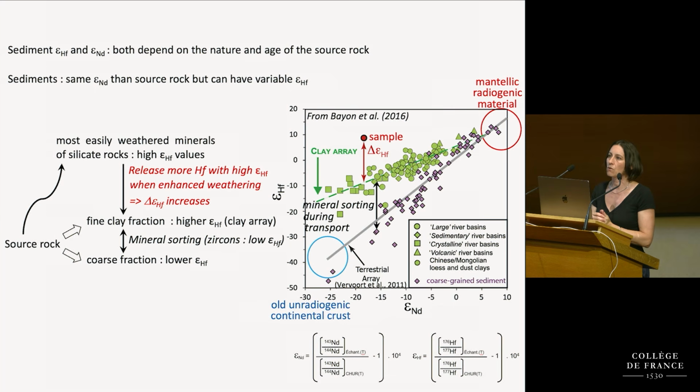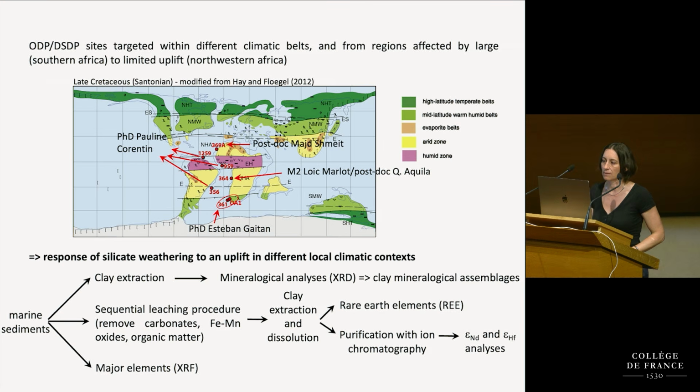So considering now the several isotopic records that we have acquired and that I will present to you, I am, however, wondering if we really track the weathering intensity, or if it could rather be weathering rates, actually. So what we have done is target several ODP-DSDP sites along the African coast and also along the South American coast to have a comparison with the same climate belt here.